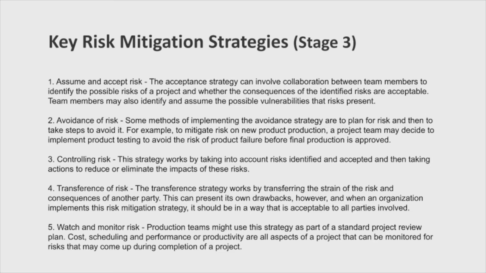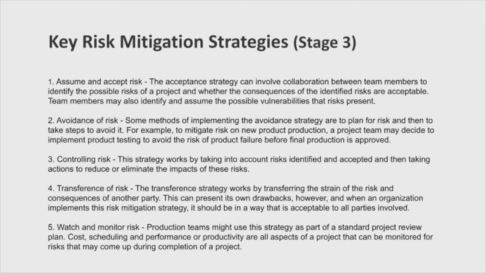The second one, for example, is avoid risk. Well, what we do is we just do whatever we can to make that risk not happen. So, for example, if we found that an event was really high consequences and really high risk, we might just say, let's not do that. Let's simply avoid the risk. If, for example, we thought that building a new building could bankrupt us and that the chances of it being successful where we plan to build is very low, we're probably going to say to ourselves, let's not do that. Let's not build that building, so we're not willing to assume that risk. If it was just too high, we'd simply avoid it.